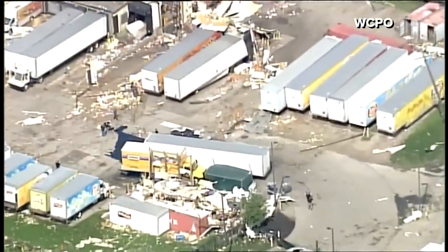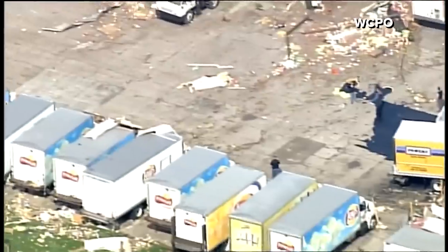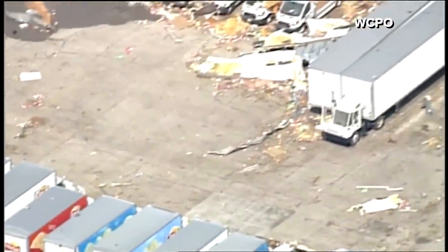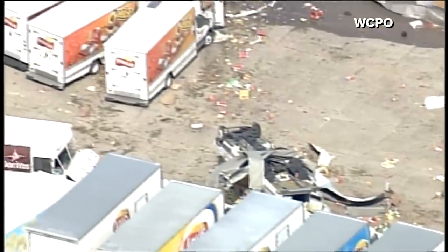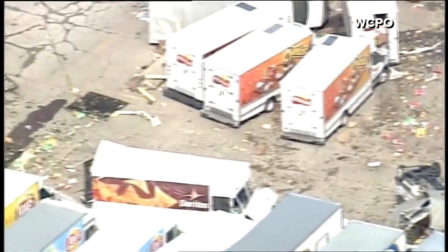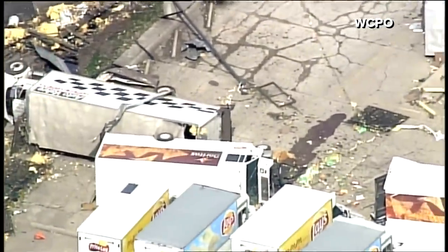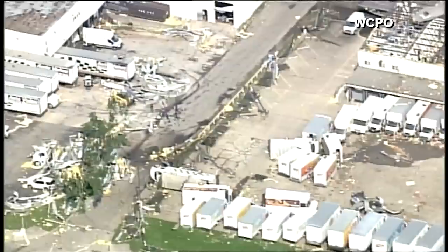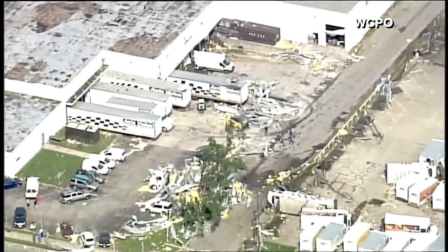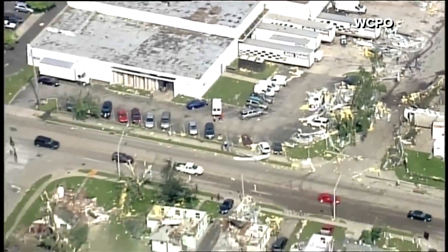This is a warehouse where there are a lot of Frito-Lay vans out here. A lot of trucks wound up completely upside down — you can see the wheels are up in the air. A lot of these trucks have been banged into each other. Here's a couple of these trucks that are on their side in the parking lot. So a lot of damage to the commercial sector. We've seen dozens and dozens of other commercial buildings, car dealerships. We saw a Caterpillar building where a couple of their trailers were blown into a nearby creek.